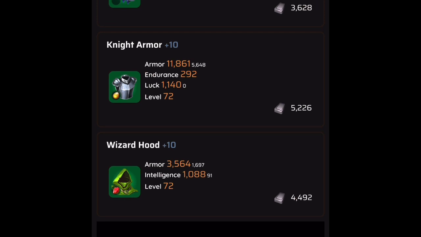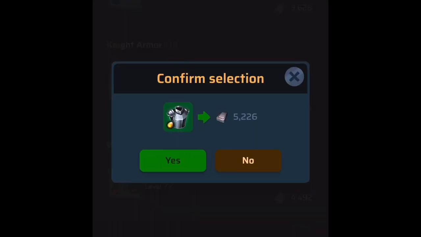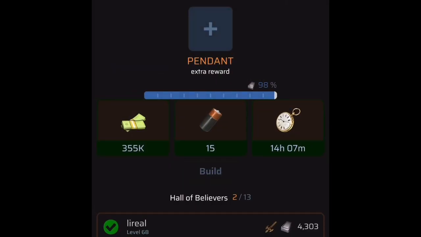No, I don't have. It seems as though I don't have any pendants. They're really kind of hard to come by, even if they're uncommon. Knight armor plus 10. Let's go ahead and just give up one of our knight armors. Confirm selection. Knight armor plus 10. Scraps 5,226. Ooh, that's a good donation. Yes. Boom. My resources.